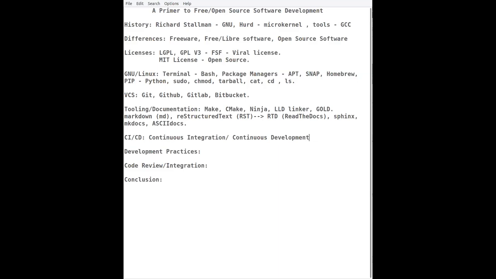Like with Windows, what happens? You have a Windows 7 release, and then you might have a service pack or some small security update, but no major change happens till Windows 8 comes out, right? And between Windows 8 and Windows 10, again, there's no major change. Now, open source projects can't really be developed like that.